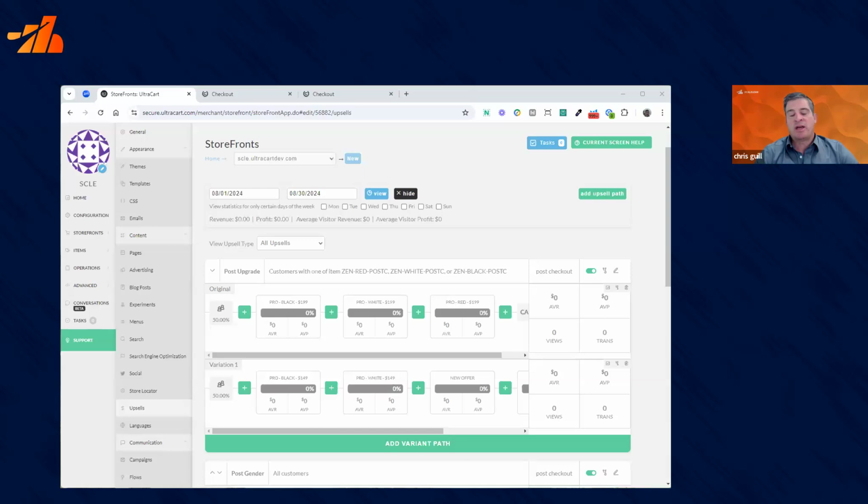To add some clarification to that, when he's talking about the payment methods, that's specifically for post-checkout upsells. Some payment methods will and won't allow that secondary step to happen before the checkout happens. That's been huge. I think UltraCart may be the only platform that integrates with some of the methods such as PayPal, Google Pay, Apple Pay with post-checkout upsells, and it's just been huge having those integrated and working. The other two methods, the in-checkout and the pre-checkout method, of course, would work with any payment method since they just create the cart on the front end.